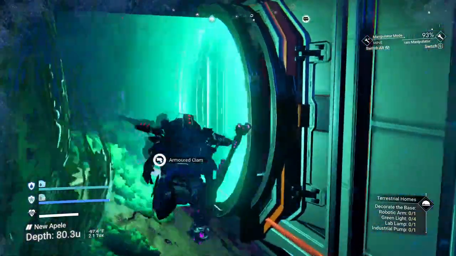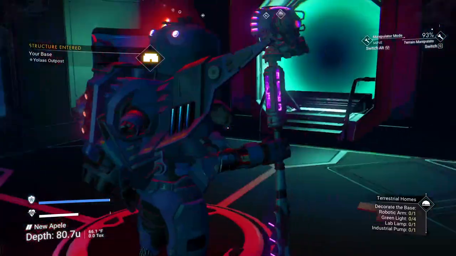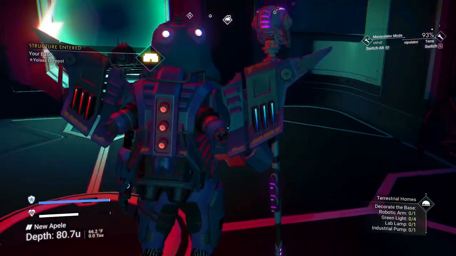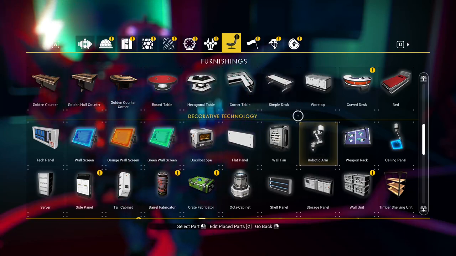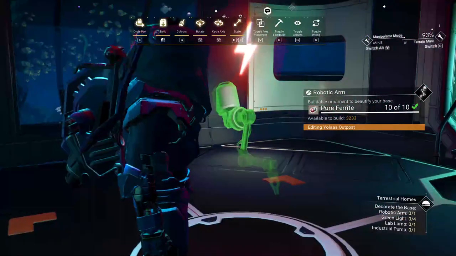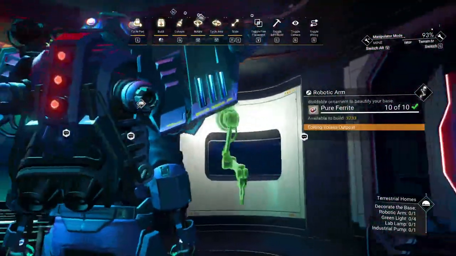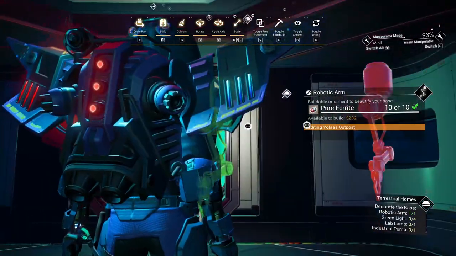Next, it wants us to build some stuff inside, so let's head in. You'll notice we don't have any power, though, so this ought to be interesting. And there we go. Good deal. So let's go ahead and build this stuff. We need a robotic arm, so that's interesting. Where would we put this? What do you think? I don't want to put it up there. Let's put it over here. Okay, so we got one robotic arm.